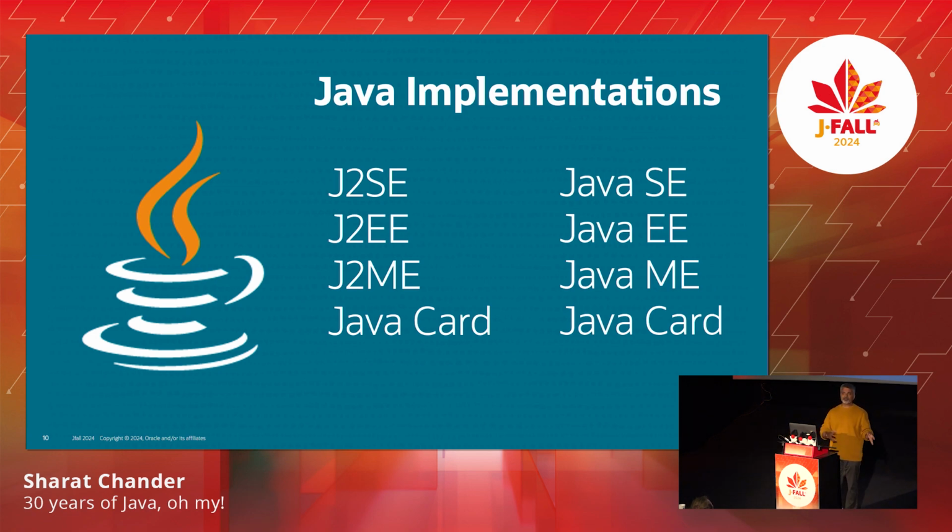Implementations. A lot of smart people realized that Java had utility in many places: desktops, laptops, enterprise, mobile, and so we had multiple implementations that you could then target your type of application, so it was using memory consumption and power to optimize for the types of workloads you were doing. Of course, the naming convention changed. We went from J2 to just J. We also have a very special implementation, which is Java Card. If you don't realize this, most of the smart cards that you carry in your wallet or use for your train system are most likely enabled with Java Card.